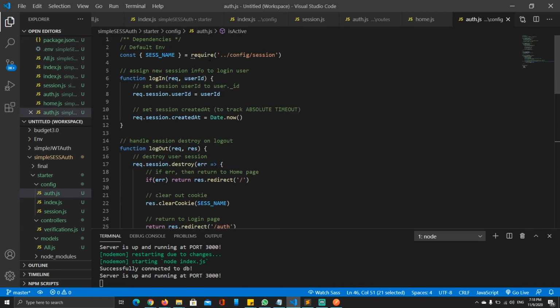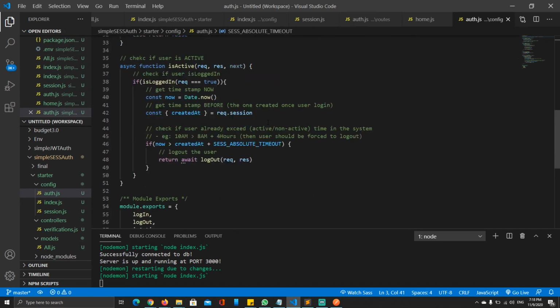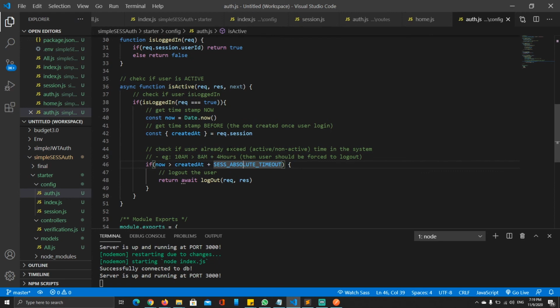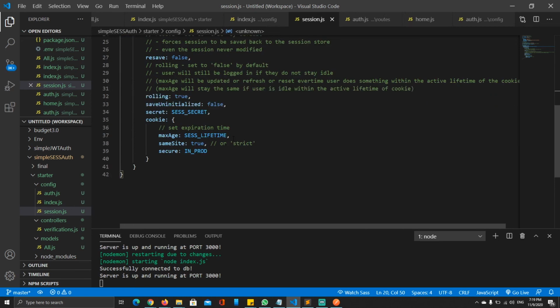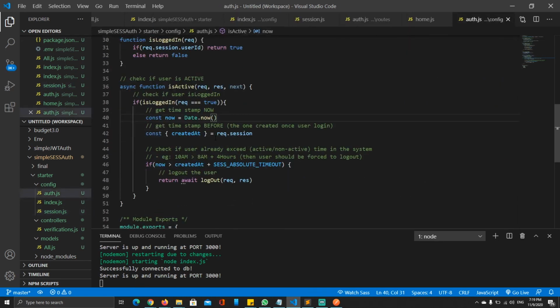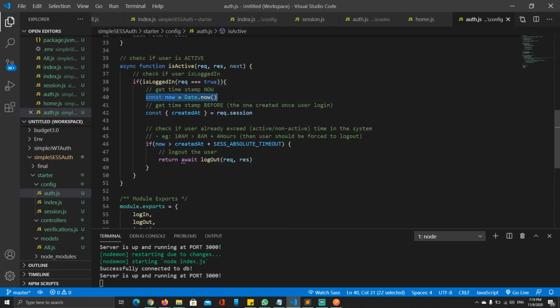Go back to our auth. Then this should be part of our session absolute timeout. So instead of following our max age, our session lifetime over here, what we're actually going to do is check if the user is logged in first. If true, we get the time right now and the time the user logged in.